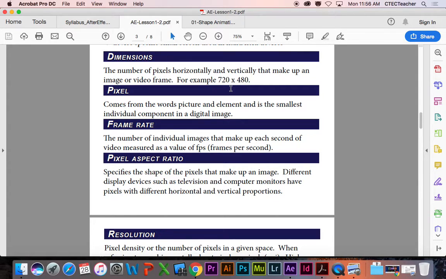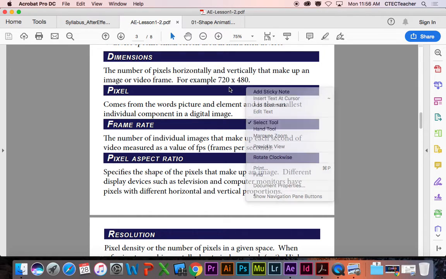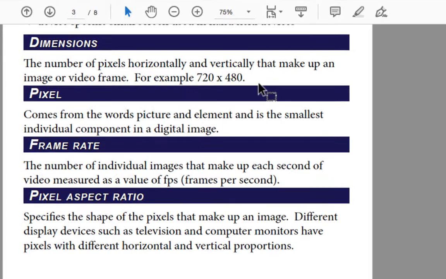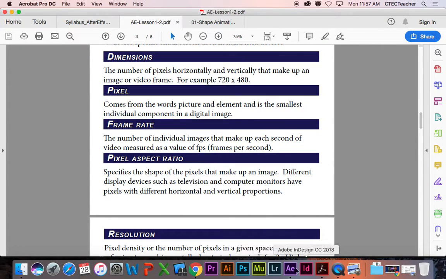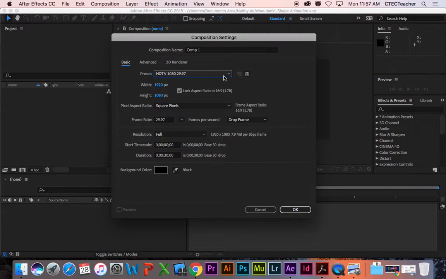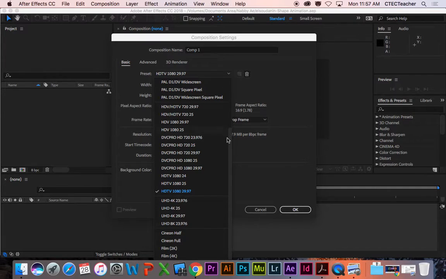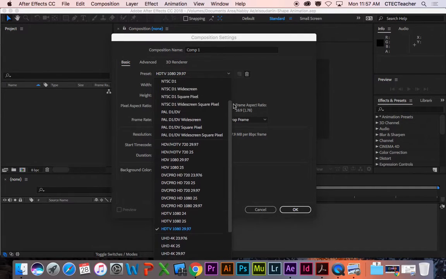Back when I was in college, we didn't have high definition, so the size of our frames, standard video, was 720 by 480 pixels. That would be a much smaller size video. That would be if you choose standard NTSC.